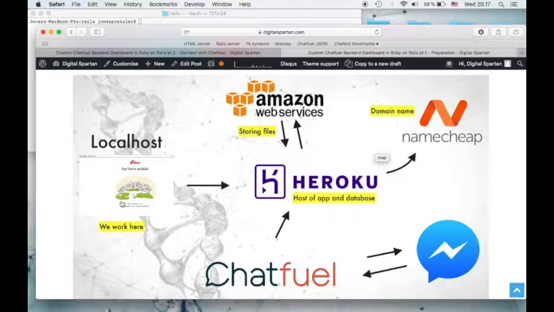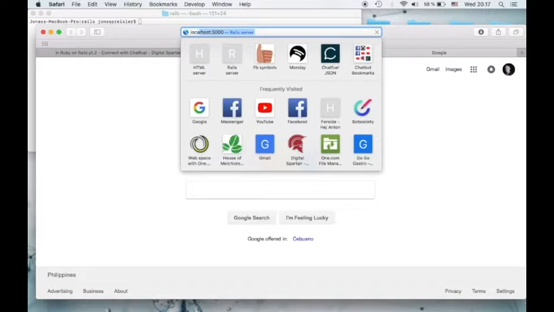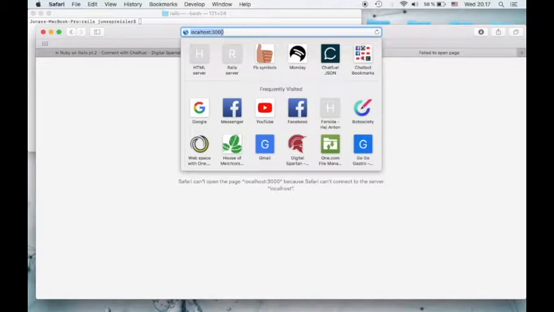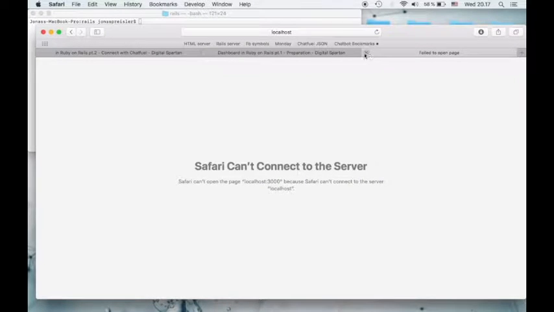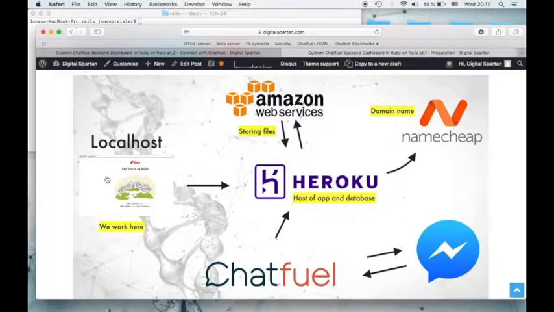So this is where we are going to work for the most part. Our localhost, our browser. We will open the browser and go to localhost:3000. This is where we will see our app, like look at it before we put it online, and then we will deploy it to Heroku, where you can create a free account on Heroku.com and host up to 5 apps.